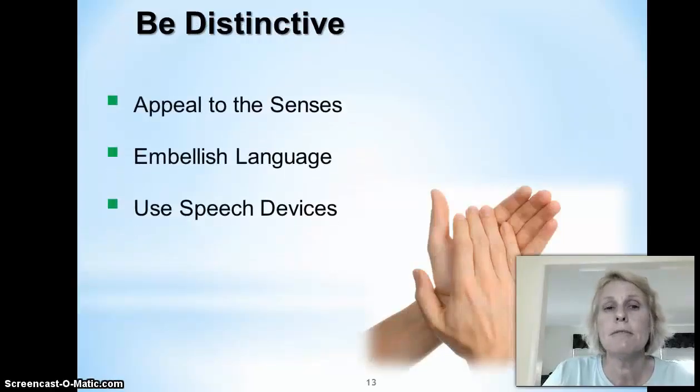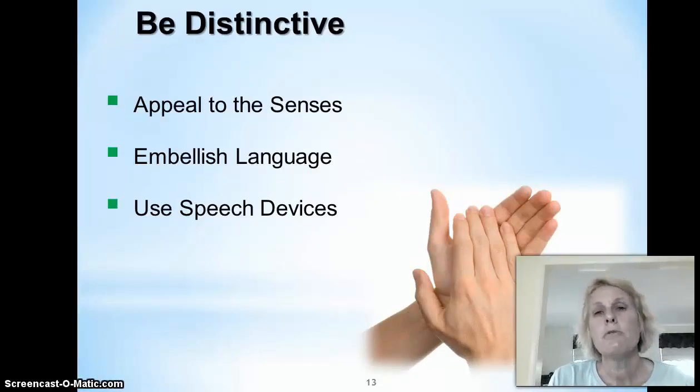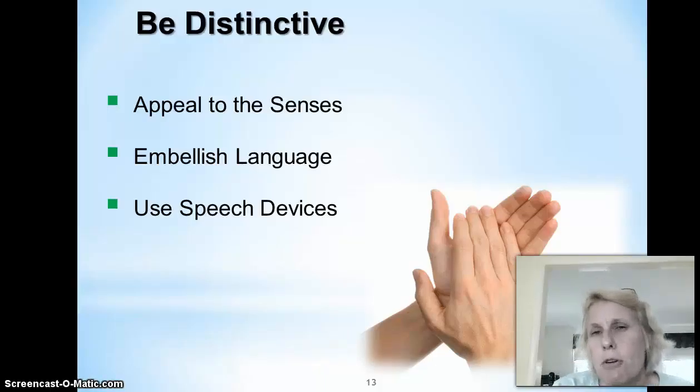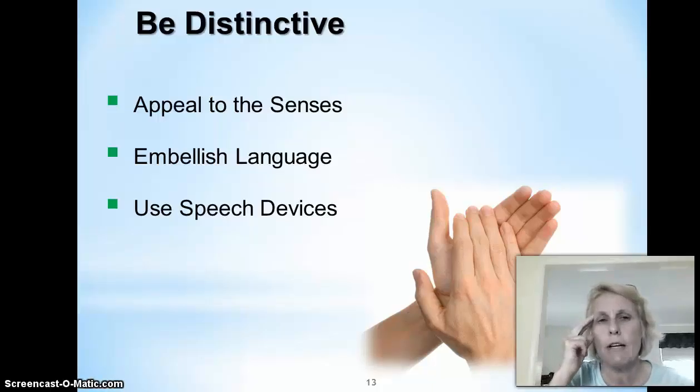Be distinctive. Make sure that you appeal to the senses, embellish your language, and use speech devices. What works really well is the use of similes, metaphors and analogies. Similes compare using like or as: she swam like a rock. That gives a good, distinctive visual in the minds of your audience. Appeal to the senses of your audience.